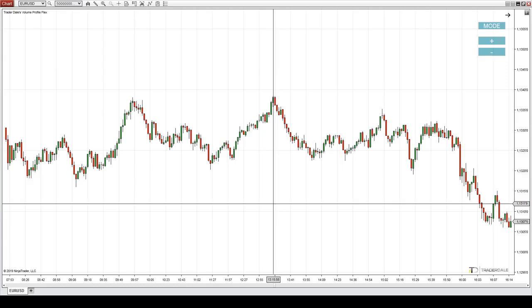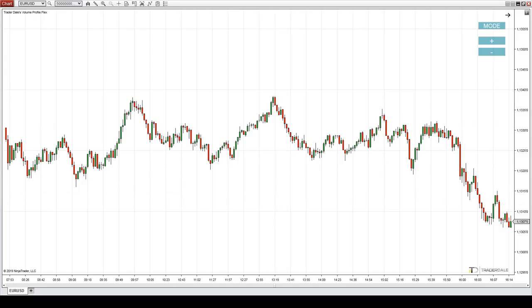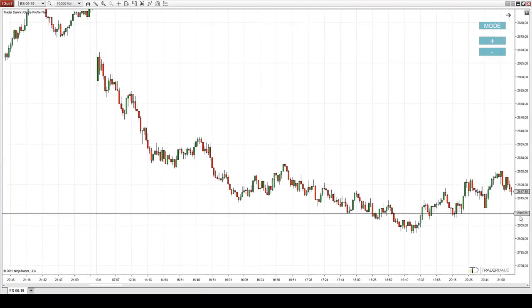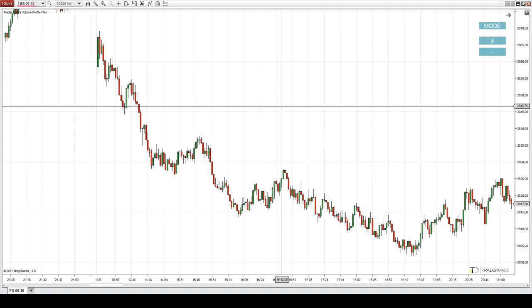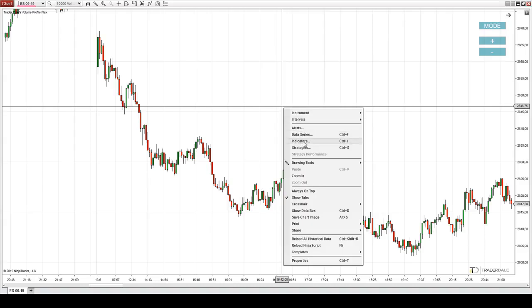And now I would like to show you the futures for Standard and Poor's with the same setting with the volume bars. All right. So again, it will be the volume accumulation setup with the volume bars. Only the instrument will be the ES, which is futures for the Standard and Poor's index. So this is the ES chart, futures for the Standard and Poor's index. And let me show you how I set the volume bars.